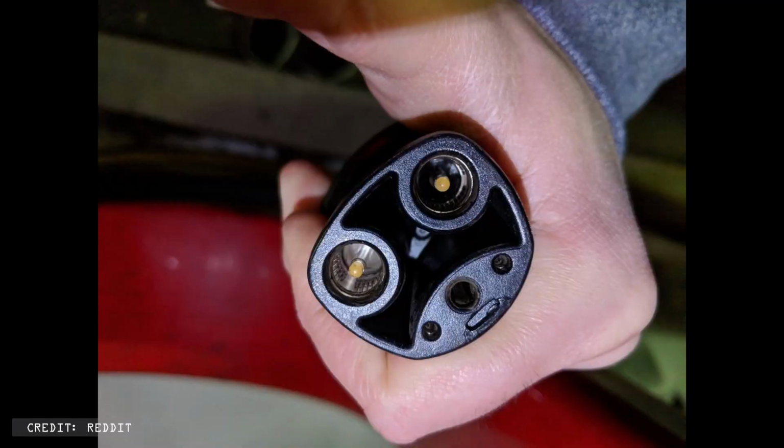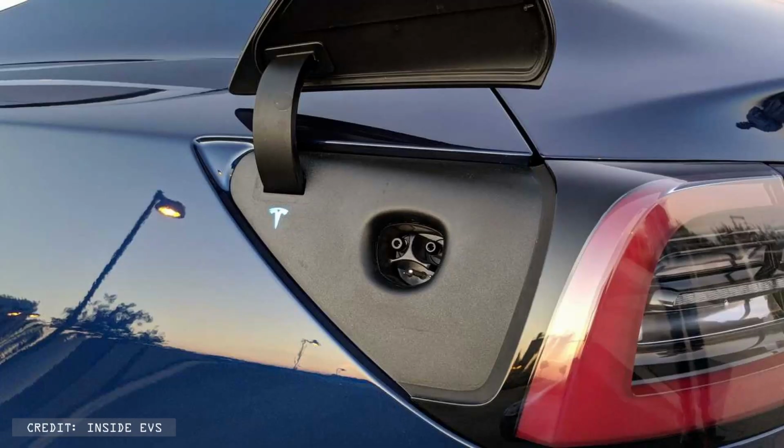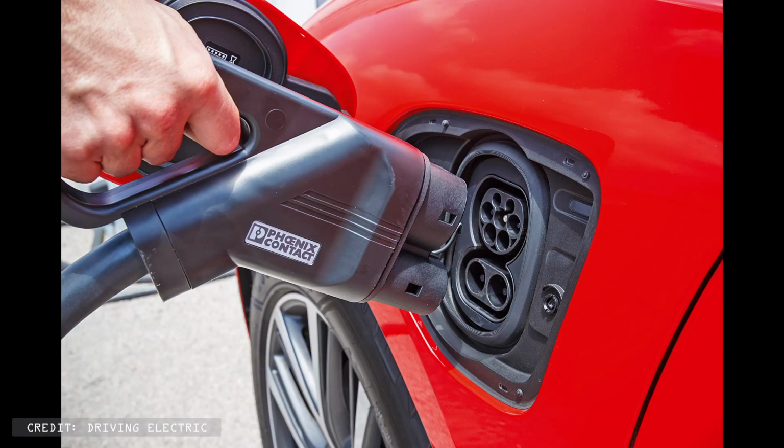There are two major DC charging standards as of 2022, Tesla and CCS2. The small Tesla plug can take AC or DC into the same connector. CCS2 was obviously designed by a committee and has an AC connector on the top and a high-powered DC plug on the bottom, hence how huge and ugly it is.